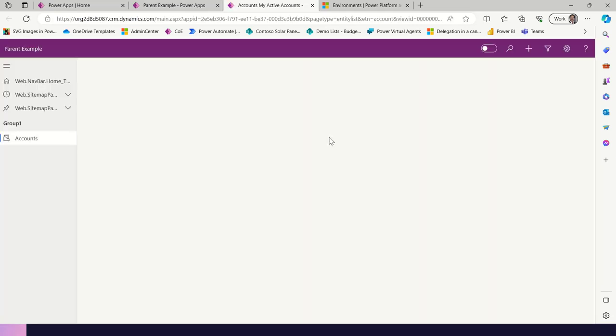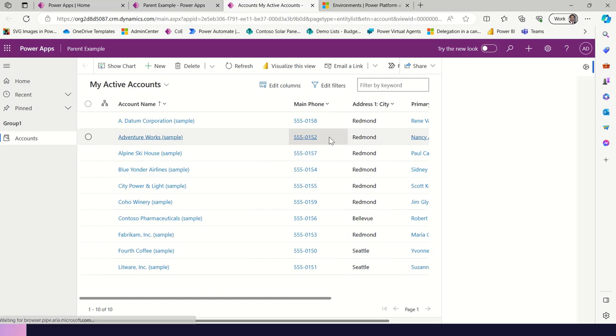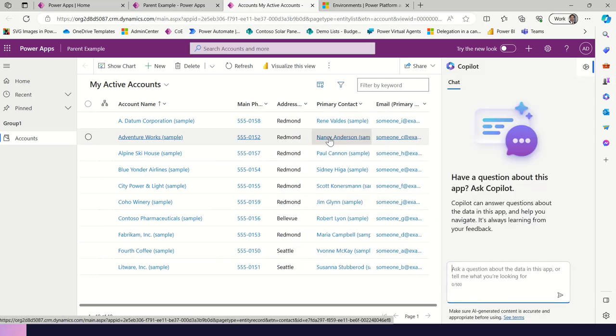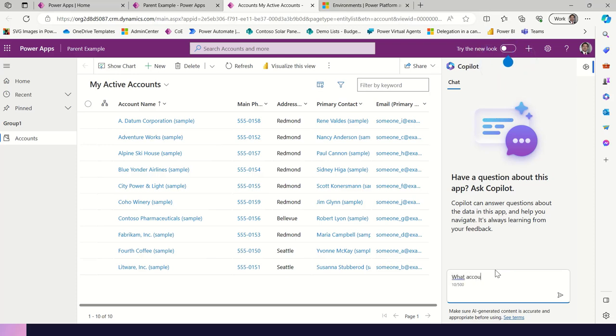So when I play this app, and literally I spent all of 3 minutes setting up the environment and this app, it's automatically set up for me. I can even ask questions here immediately. Which accounts have the highest account revenue?